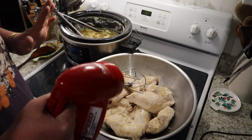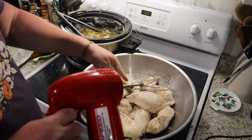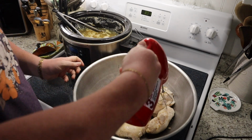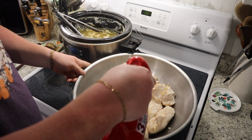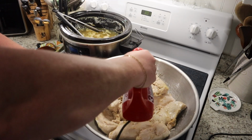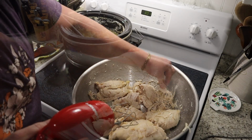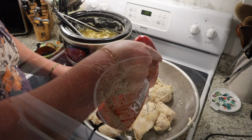And now this trick I learned forever ago that I use constantly is to just use a hand mixer to shred this chicken while it's warm. So watch how easy this is. Instead of just using like a fork to pull it apart, watch. You can see it is shredding this chicken perfectly. So I'm gonna finish this up and I'll be back.